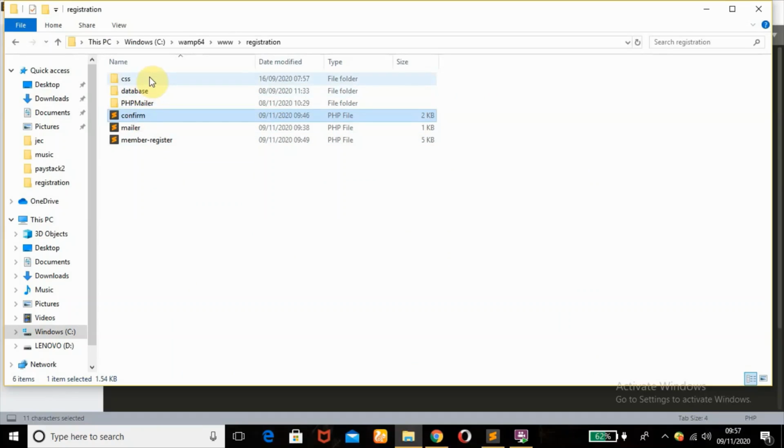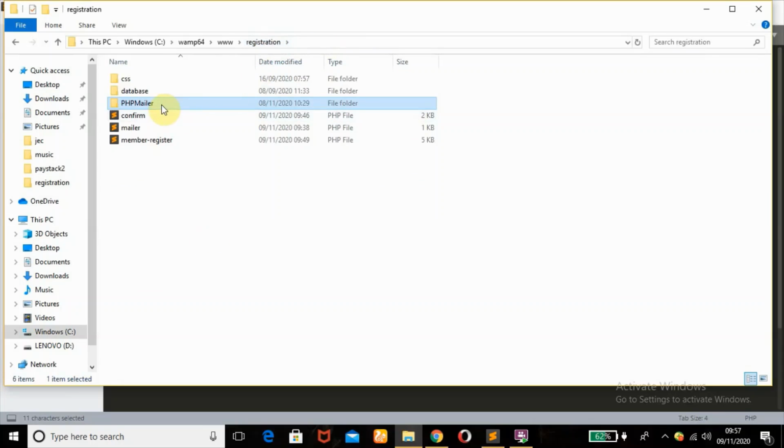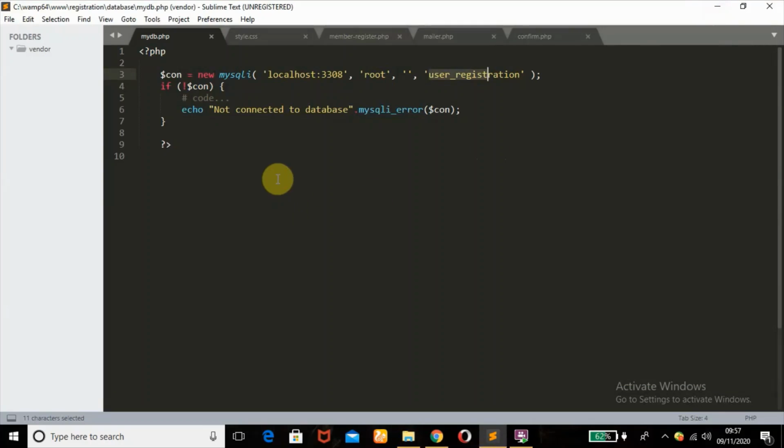These are my starter files. This is my CSS folder where I have my style.css. This is my database folder where I have my database connection. This is my PHP mailer folder where I have the script that is required for sending the email. This is my confirm.php, where I'll be confirming if the user actually verified their account, which will be updated in the database. This is my mailer.php, where I will have the PHP mailer example script. And finally, my registration page where the user will register and have an account. I'll be showing you where I got this PHP mailer folder from GitHub. As we go along with the tutorial, I'll be heading over to my text editor now.